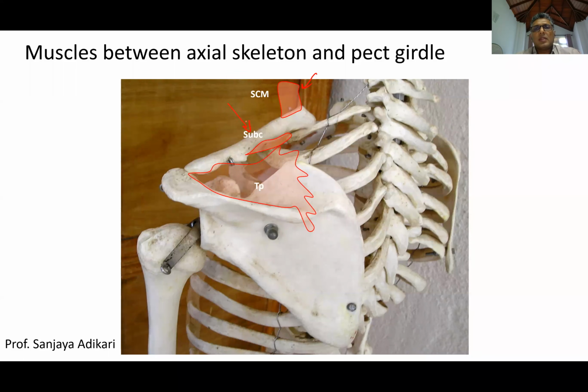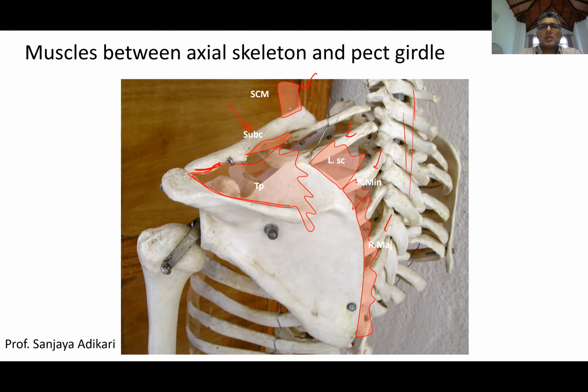I have not drawn the whole thing, it will cover the whole view. The trapezius is attached between the lateral end of the posterior border of the clavicle and the superior border of the spine, and then it is attached to the skull base and the vertebrae here. It's a long attachment up to the thoracic vertebrae. Then you have other muscles like levator scapulae, rhomboid minor and rhomboid major muscles.